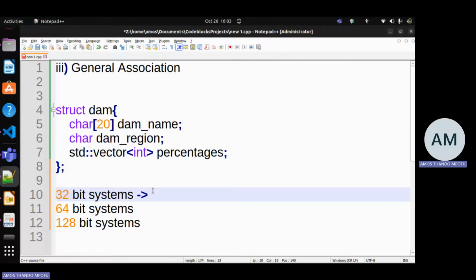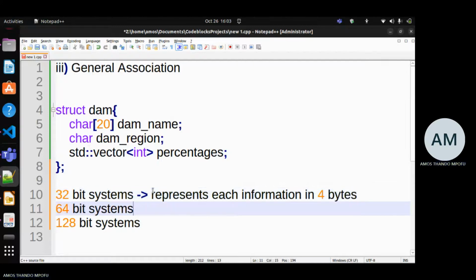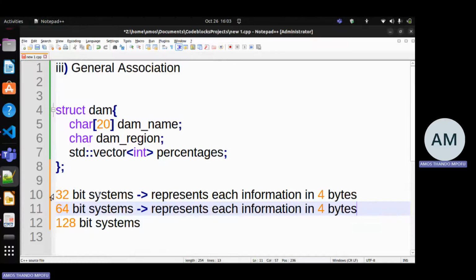So basically, all I'm saying is that if you have a 32-bit system, it represents each piece of information in 4 bytes. And if it's 64-bit, obviously it's going to represent it in 8 bytes, because how do you get 64 from 32?